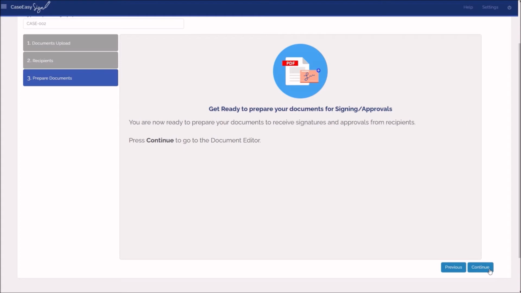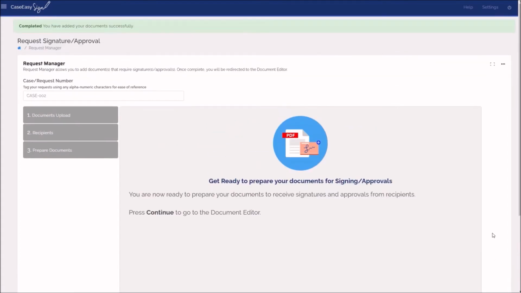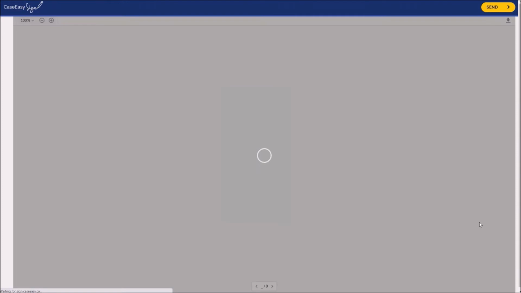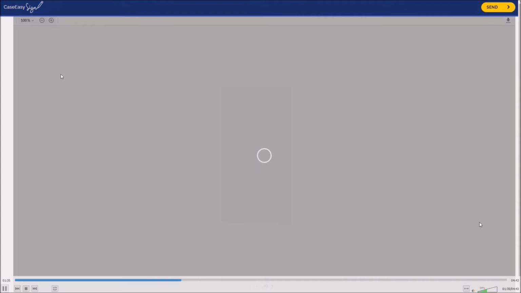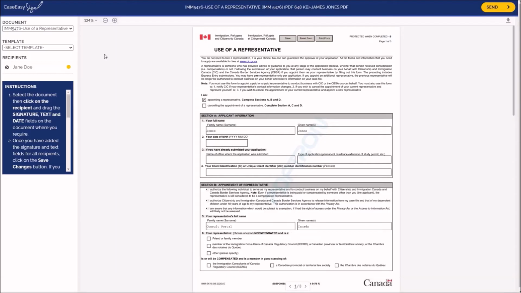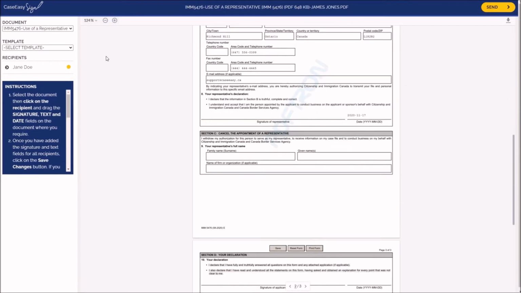All right, so we're just going to confirm, and we're going to go over to the actual document editing where we're going to define the signature fields and the date fields. So let's give this a second here. Let's just get this loaded. Perfect.